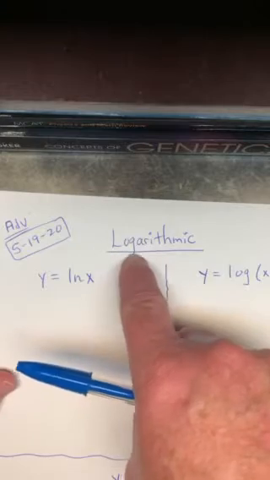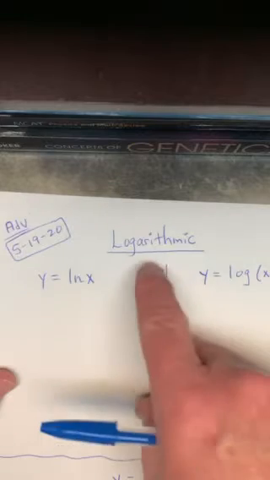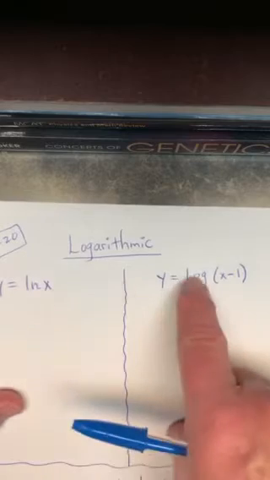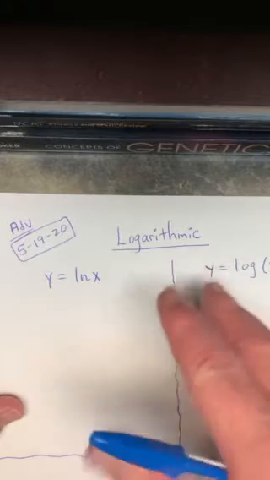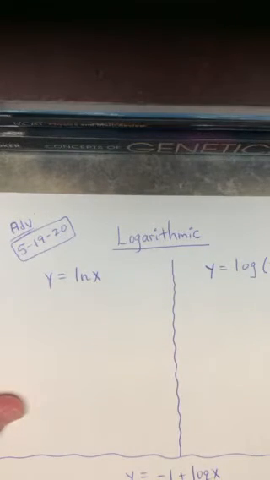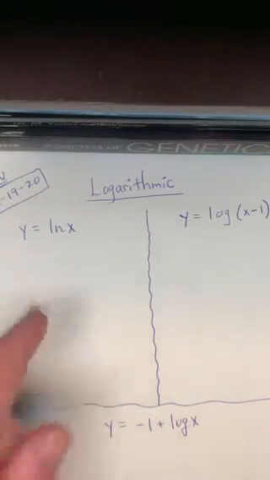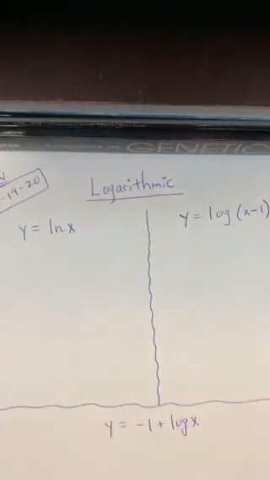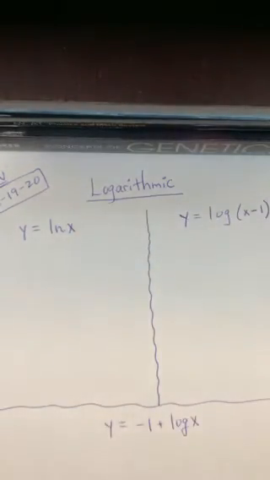Today, the title says logarithmic. So every function we're going to try to graph is going to have a log in it, whether that be an ln, which is, of course, a natural log, or a log, which is a common log. It is still a logarithmic function that we're going to try to quickly sketch, okay? And we've only got 3 of them. This isn't a huge topic. A lot of times these are the ones, because they're less often used and not as familiar, that you are allowed to type into a calculator if they get any more complicated than the basics I've got here, okay?